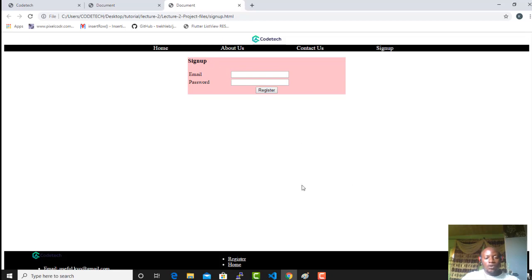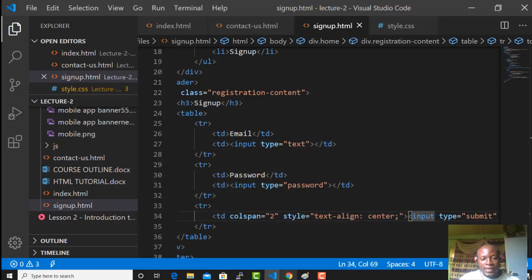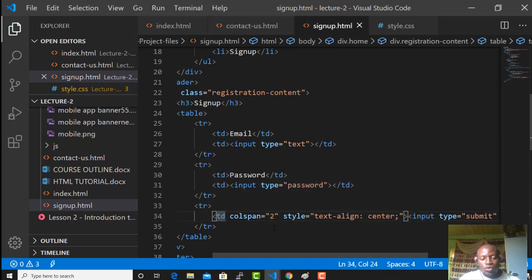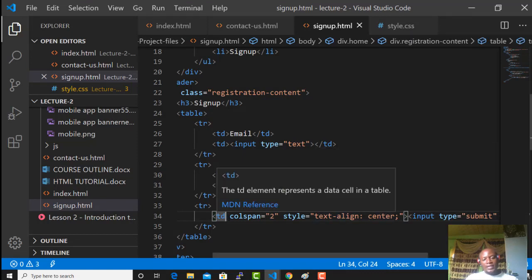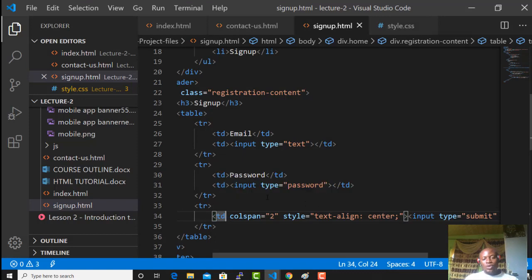So you want this sign up to come to the center, but remember that even these two properties we do not want to apply to everything. So if you look at this tr and this td, let me leave that as an exercise for you. You can create an id for it, and once you create an id for it in your CSS, apply this property there, then you just apply that id here, and before you know it, you are able to shift it over there.